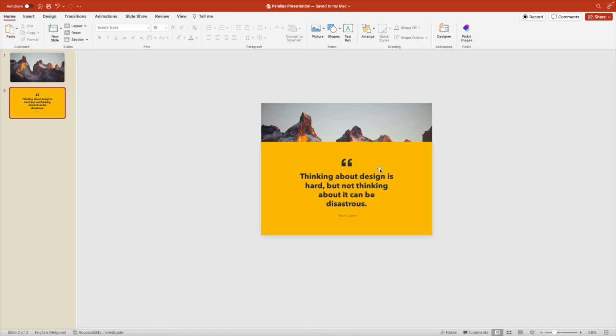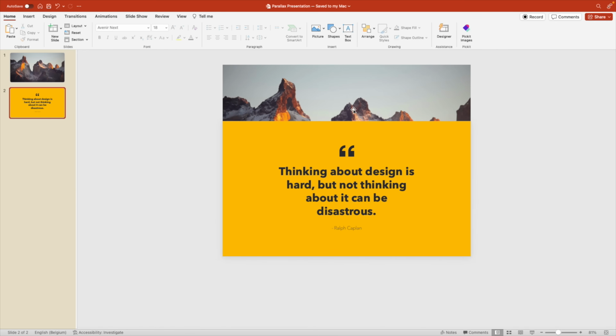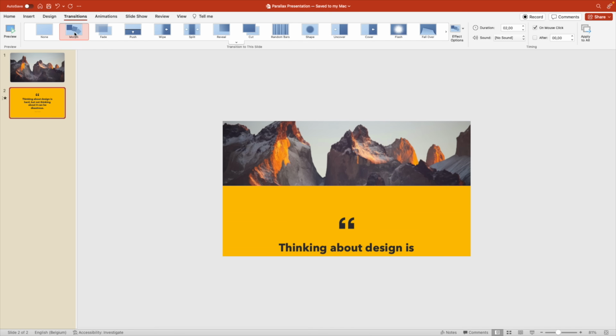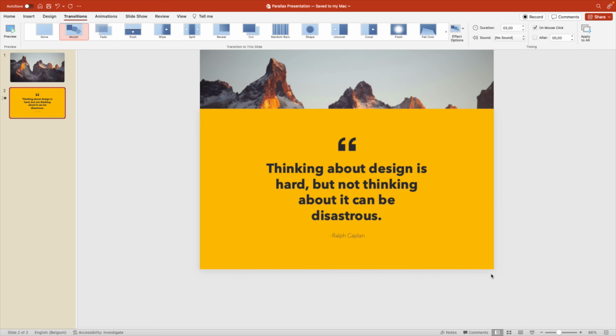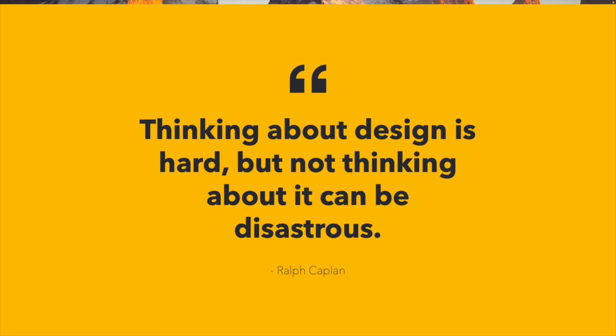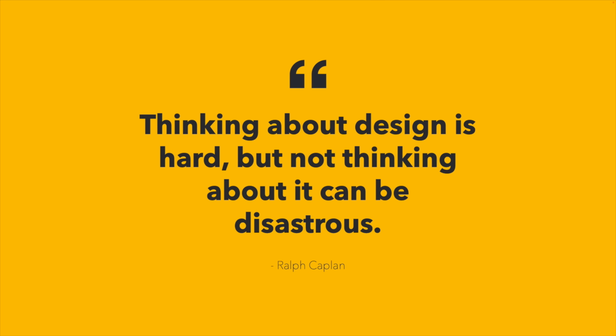Important to know for the parallax or the morph effect to work is that the layer orders and the grouped items are in the exact same order. If we were to group these items and then we don't do it on the other slide, it will not work. The morph will not work. And now we have to go to transition and apply the morph transition to the second slide. And now let's preview what we have. So this is your opening slide, and as soon as you click, you will get the movement of the second slide coming into place and the first slide moving at a different speed.